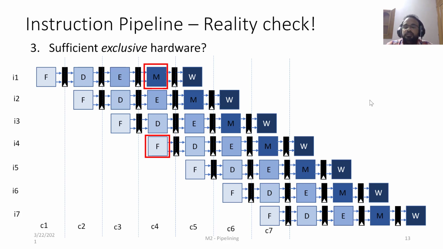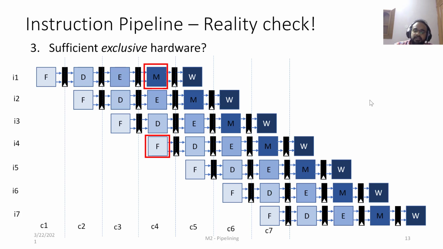Now one of the straightforward things from the previous slide is, can we make the memory work faster? During the first half, it will try to service one request. During the second half, it will try to service another request. But it's not possible because memory as such is very, very slow. We'll understand why it is very slow in the next module anyway. So whatever we did for the register file will not be applicable here.